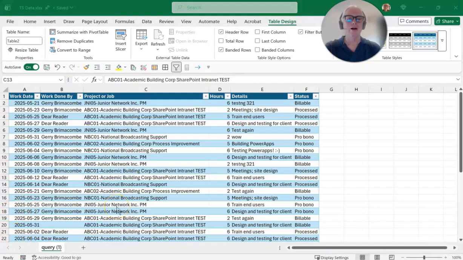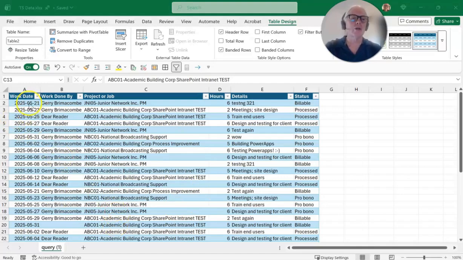Pretty awesome. We all love Excel, and Excel has its place for sure. But this is a simple list. These are just straight up fields, date, number, text, and that makes it really easy to bring it into SharePoint. And when we bring a list like this into SharePoint, now we have SharePoint's power of lists and list forms and formatted columns and Power Automate flows and row-based permissions, etc. So let's take a look at bringing this basic worksheet into SharePoint and creating a list from it.